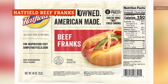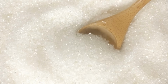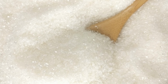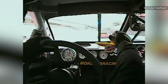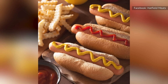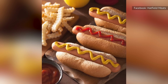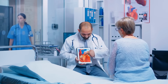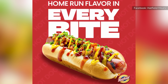Hatfield describes its beef franks as farm-to-table, which sounds promising, but the ingredient list begs to differ. The franks are free of MSG, but they're also packed with multiple sweeteners and additives. So something else must have happened on that path from farm to table, right? The sweeteners include corn syrup and sugar, while the additives include the terrifying sodium triumvirate of sodium phosphate, sodium erythorbate, and sodium nitrite. What's more, each dog contains 13 grams of total fat, 5 grams of saturated fat, 30 milligrams of cholesterol, and 520 milligrams of sodium. These levels are undeniably high, so you'll have to be concerned about potential cardiovascular issues if you're eating these franks on the regular. While Hatfield hot dogs are no doubt delicious, they're also no doubt lacking in the quality and health departments.